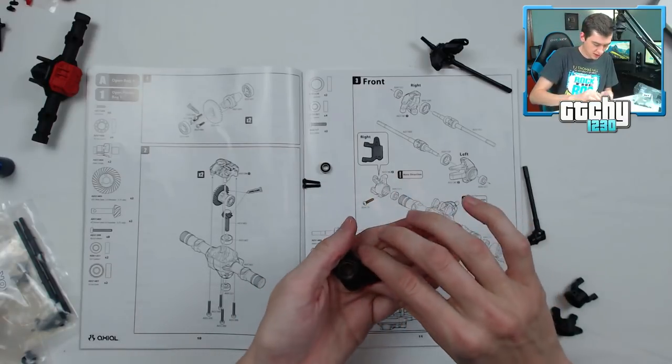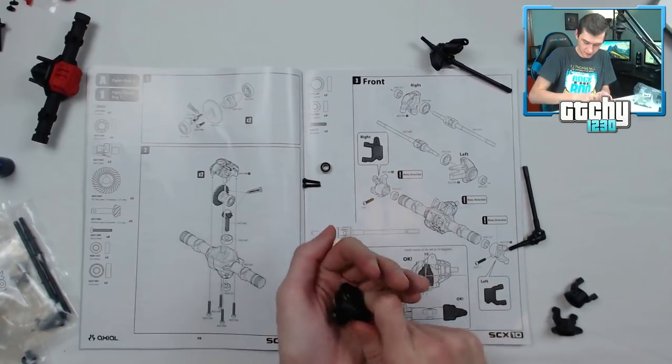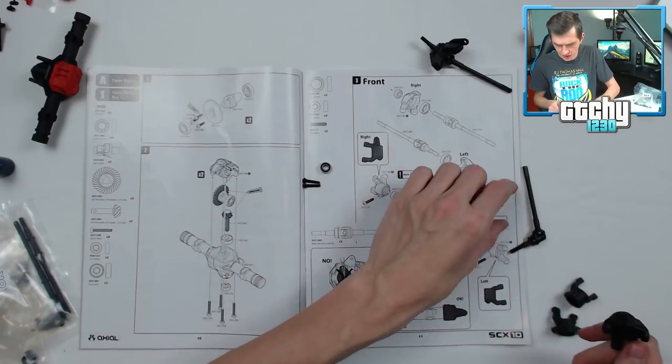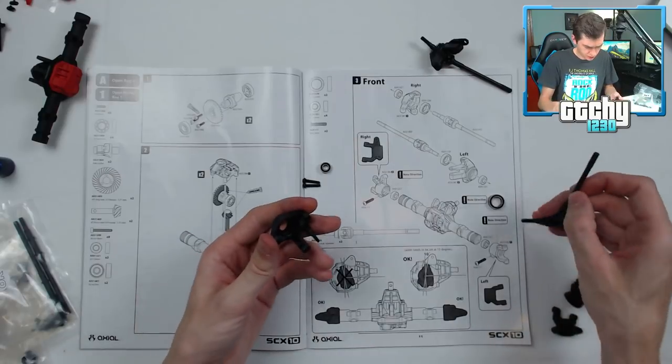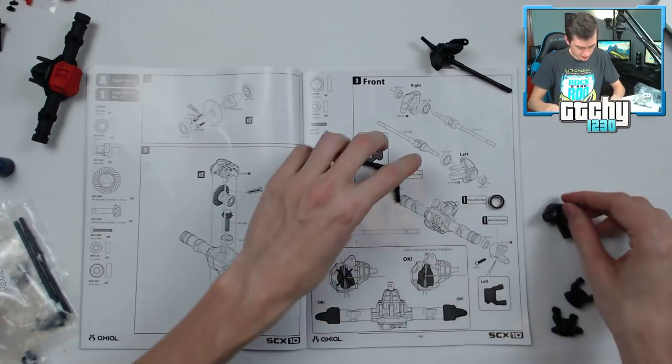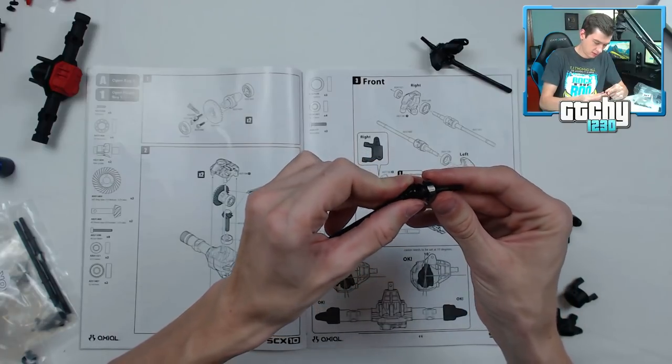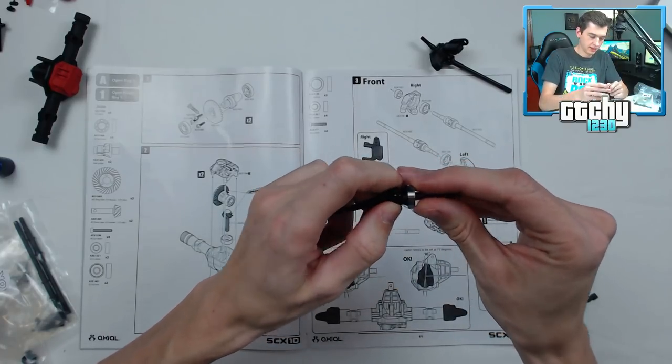Now it's kind of jammed in there, but not the right way. Okay, let's try this a different way. It's odd that the first one went together so much more easily. Let's try to put it on the shaft first. All right, there it is, nice and snug on the shaft.